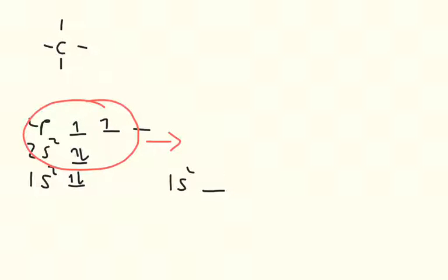The 1s orbital doesn't change, but what actually happens is that the 2s orbital here and these 3 p orbitals form a hybrid orbital. They fuse together and form something that's kind of in between an s orbital and a p orbital. The electrons in the 1s2 orbital stay the same, but the electrons in the 2s2 and the 2p2 orbitals are now hybridized to this sp3 orbital.